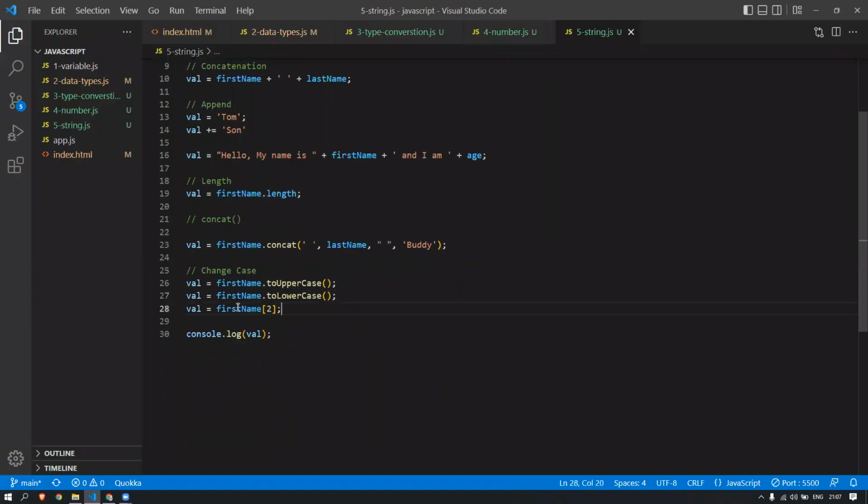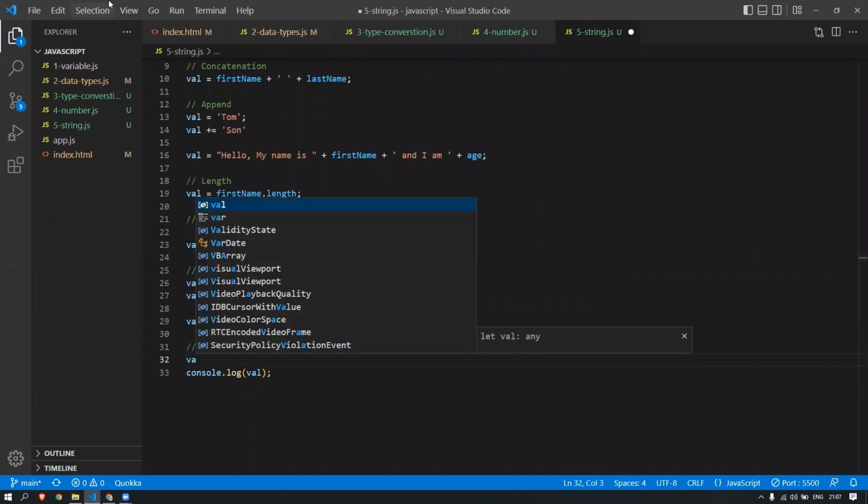Then there is a method to get the index also. That method is called indexOf. You can use it however you like, that's not a problem, it's going to work the same way.